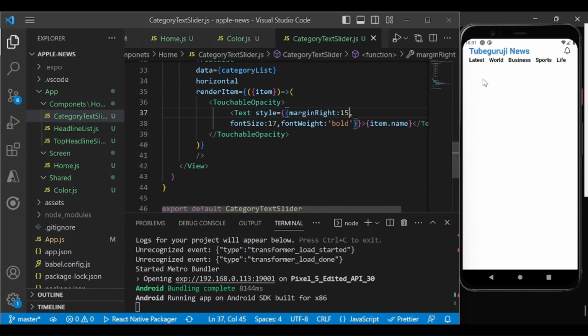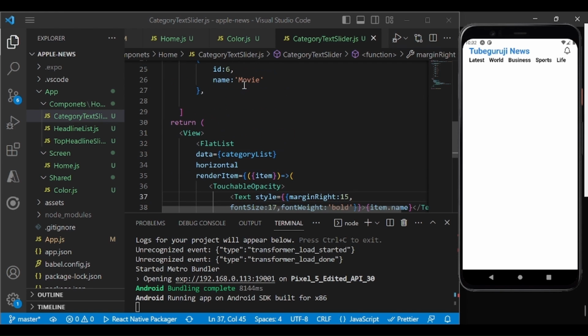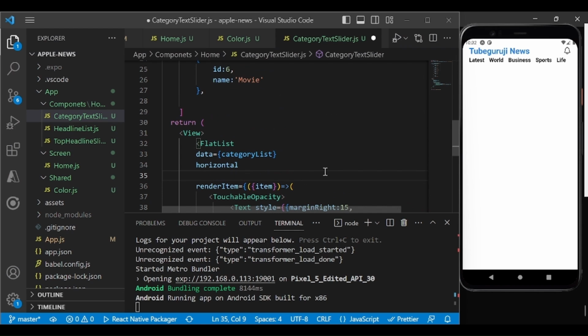Now if you see, it's scrollable, and that's what we want. But you will see this horizontal scroll bar, and we don't want that one. It doesn't look good. So what you have to do for this FlatList is use another property called showsHorizontalScrollIndicator, and we also have a vertical one. We are not using vertical for now, so just define horizontal and set it to false, because by default it is true, and save it. Now if you try, the scroll bar is no more.